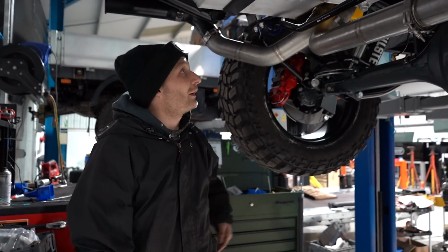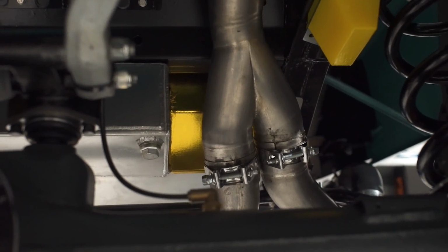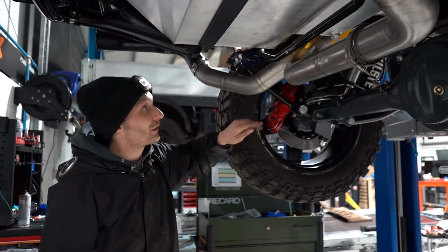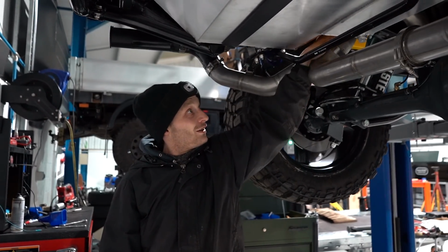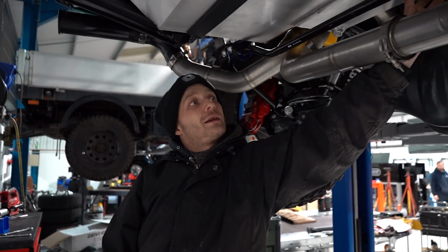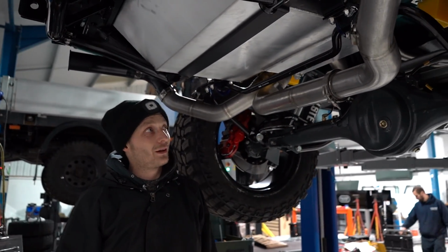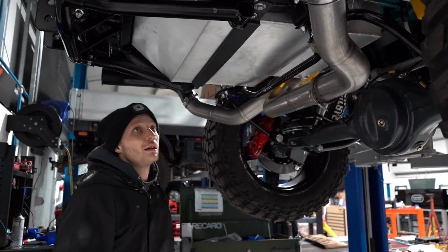So this gold stuff here is heat reflection for the exhaust. You've got this merge here where it splits into the two sides, so that comes past the tank here where it's got a recess for the tank. If you see this bit here that sits just over the anti-roll bar, that's extra, that is just to make the tank a little bit bigger. So obviously it's a big engine, it's fairly thirsty.